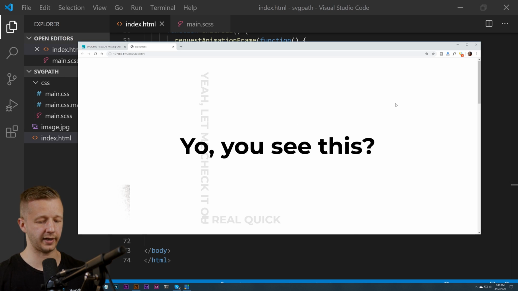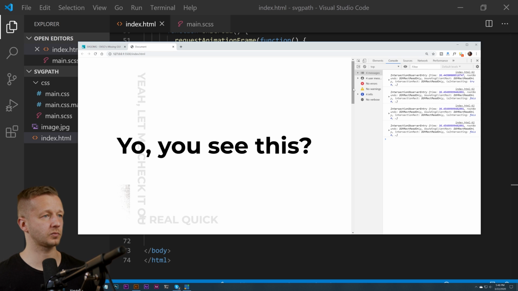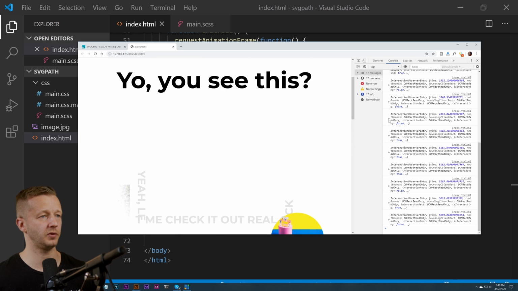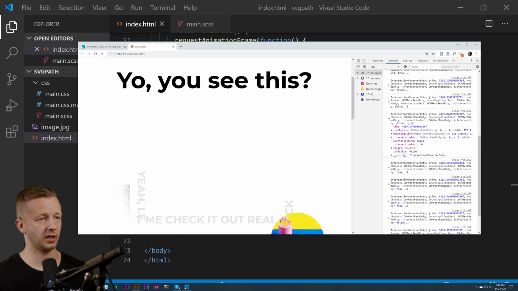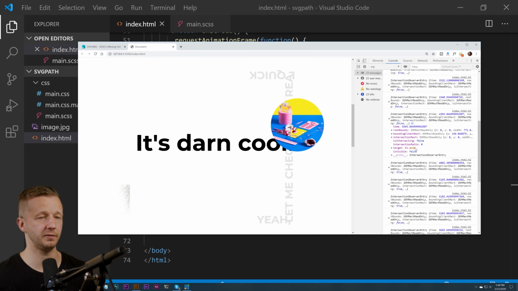But I just wanted to get out our console here. And if we refresh this, you're going to see this spit out a bunch of stuff. So if we take a look at one of these, it's going to tell you isVisible false, what the target is, isIntersecting. That's what we're going to use. So isIntersecting turns to true when one of these H1 elements comes into view.